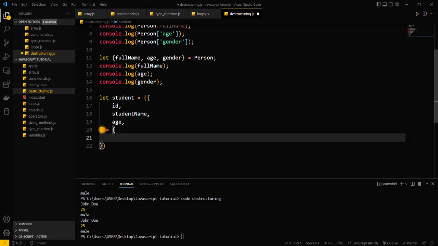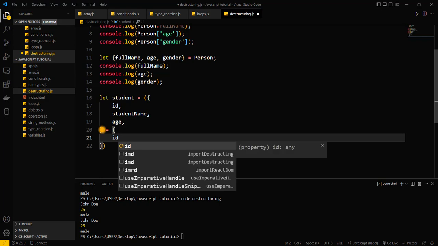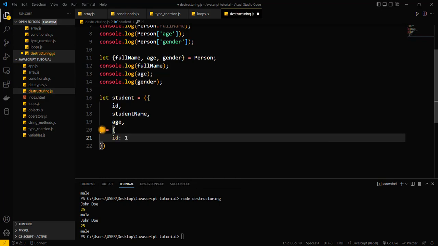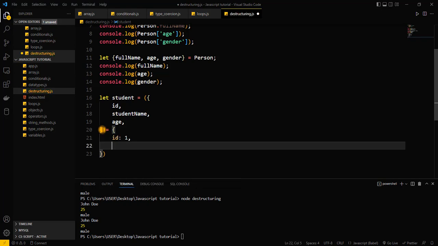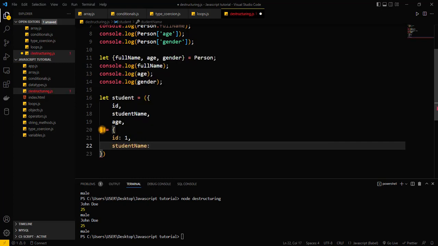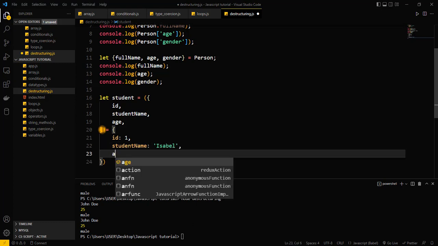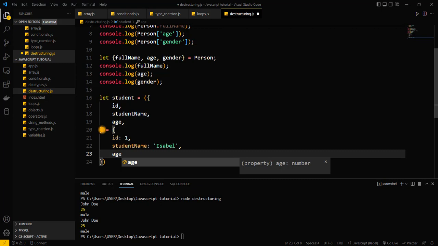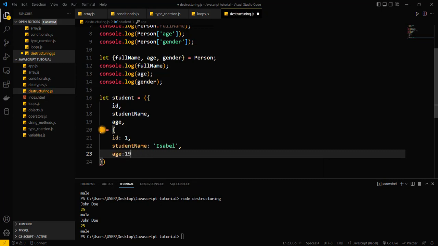So inside our object we do id 1, student's name, let's say Isabel, and age is 19. So that's it.